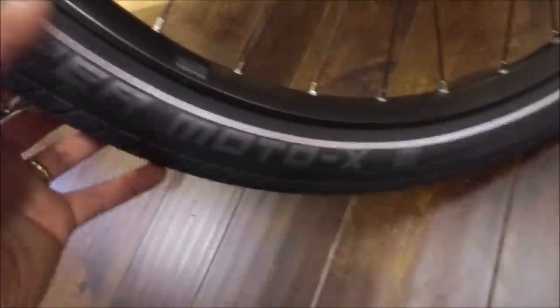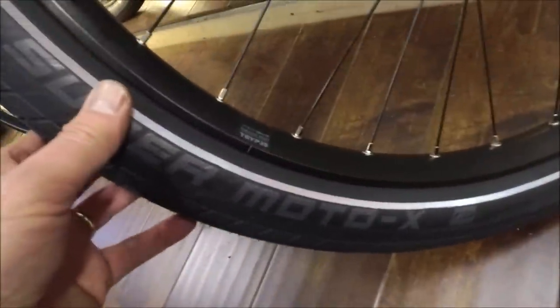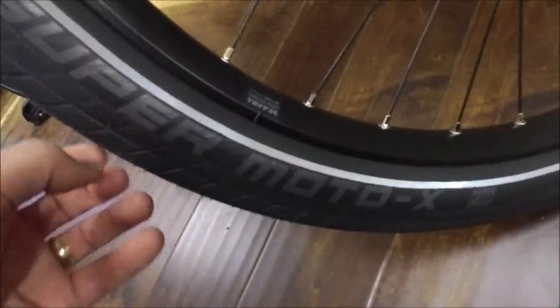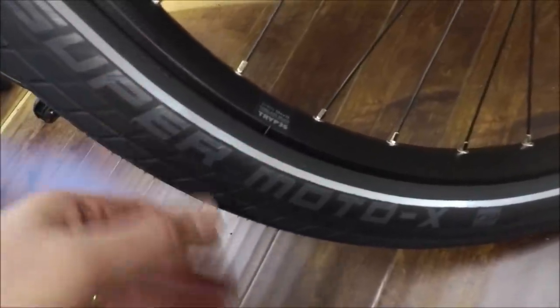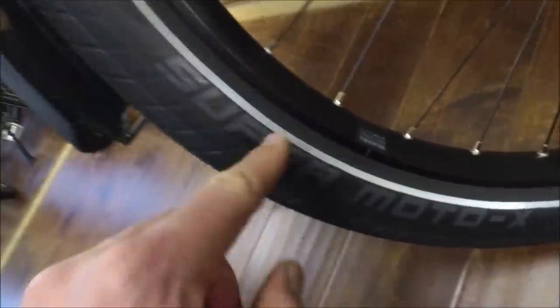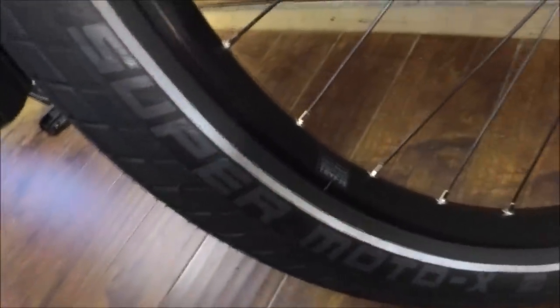We've got these tires on a number of bikes. They're performing really, really well. They're lasting a really long time because of the compound. They're a much thicker tire, with a good degree of puncture resistance. And again, I do like that reflective sidewall in there as well.